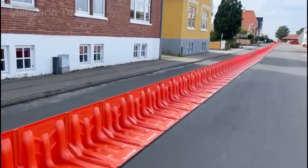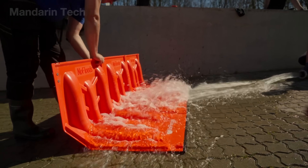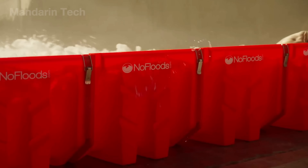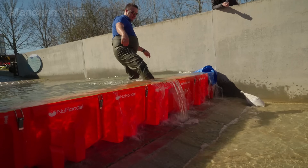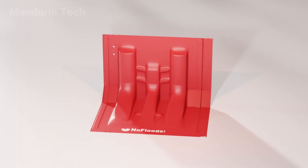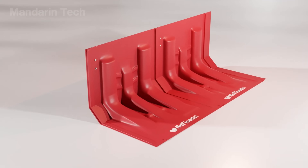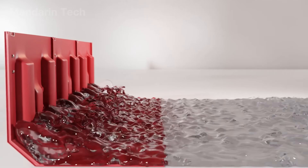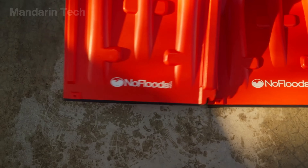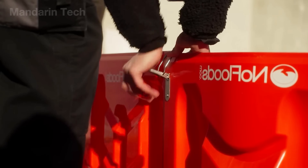No-Flood's EZ-Wall is a modular, temporary flood barrier system designed for situations that require extremely rapid deployment. Unlike flood barriers that rely on water-filled tubes, EZ-Wall works on the principle of water-activated stability — the more water pressure it faces, the more stable the system becomes. EZ-Wall consists of lightweight barrier panels made from impact-resistant, UV-stable engineered plastic. Each module has a distinctive curved shape, allowing floodwater pressure to be distributed horizontally and pressed downward into the ground, rather than pushing the wall over.